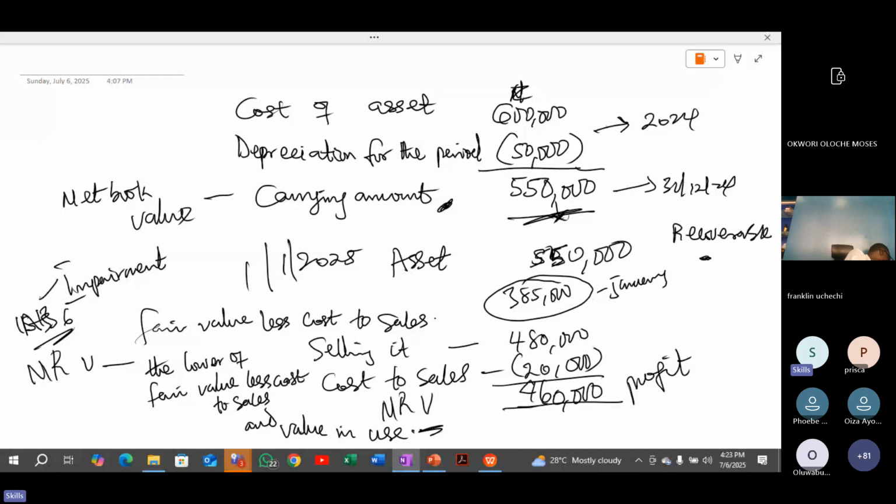Now, the recoverable amount means that if your book maintains 550, are you getting me now? Your book maintains 550, and you now sell that asset, you sell it 450. Do you make a loss or a gain? A loss. Your carrying amount is 550, and you sell that asset 450. Do you have a gain or loss? Loss.